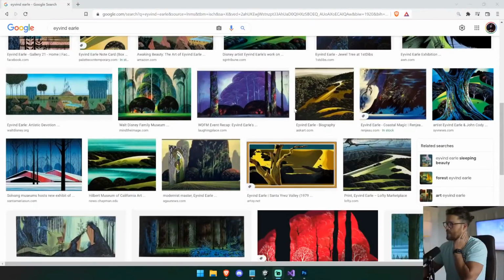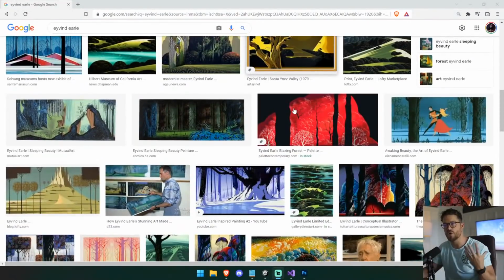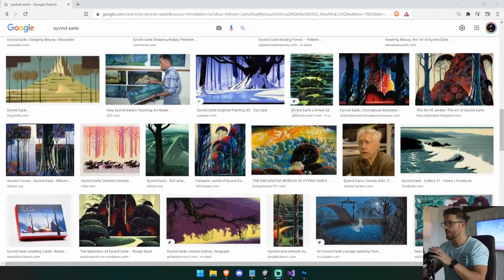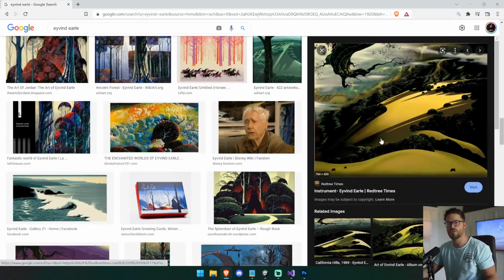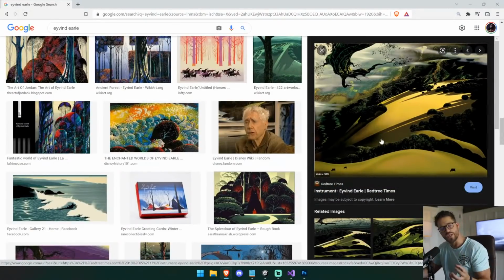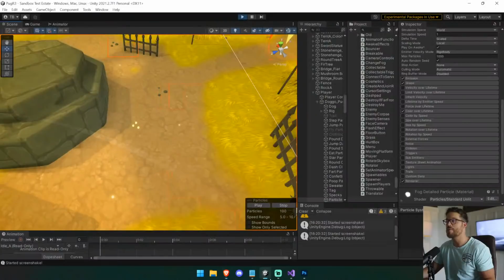my favorite artist, Ivan Earl, what do you guys see in these images? What really makes these images? And by the way, this is the guy who we're trying to mimic. Okay, what do you guys see in these screenshots here that makes it so unique? Clearly, there's a ton of simplicity, right? What about this one makes it look so moody and ambient? What is that? It's these hard shadows. Okay, so let's try and mimic that.